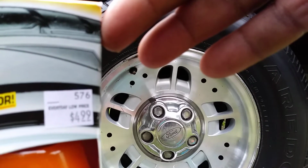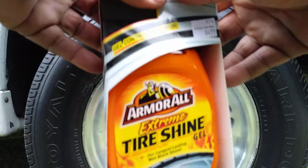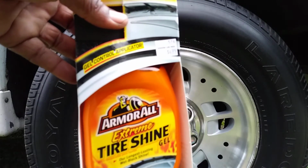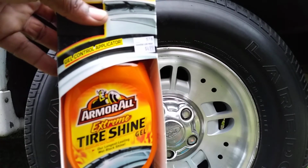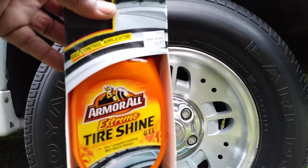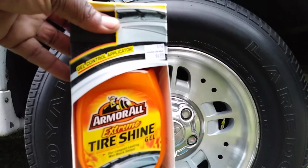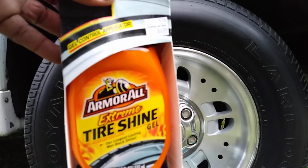$4.99, guys. Can't beat this, man. Can't beat the price. Now, Walmart's going to run you about $6 or $7, so you save about $2 at Roses store, man. Roses can really save you on a lot of detailing products. So if you guys are near a local Roses store, y'all about to get up in there and see can you find these products. They're going very cheap. They still got that Turtle Wax detail spray in there for like $3.99. So you get a lot of detailing products out of Roses, man, and save yourself a lot of money.